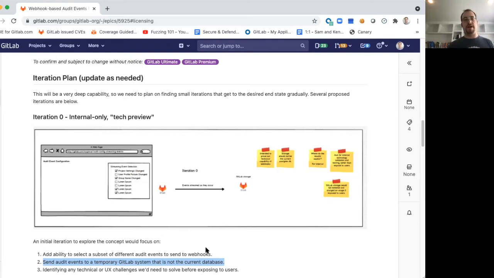And then really the third final goal is, as we work on those first two capabilities, identifying any of the technical or the UX challenges that we need to solve before we expose this to our end users. If there's anything that we identify that really has to be resolved before we expose this to customers, that would be one of the intended outcomes of this third point, or the creation of follow-on epics or issues for refinements that we can do over time as we get the bandwidth and the ability to do so.